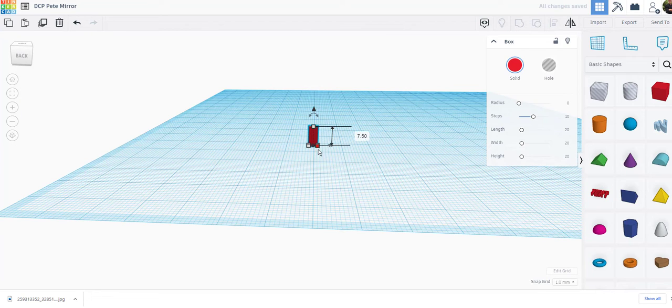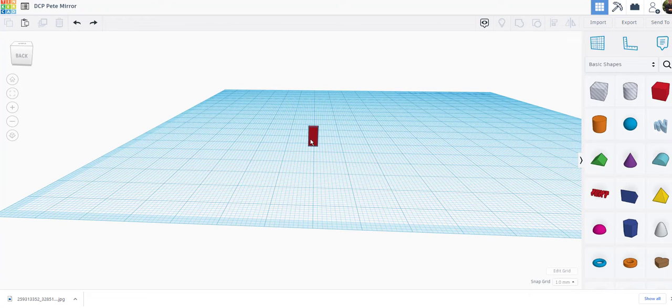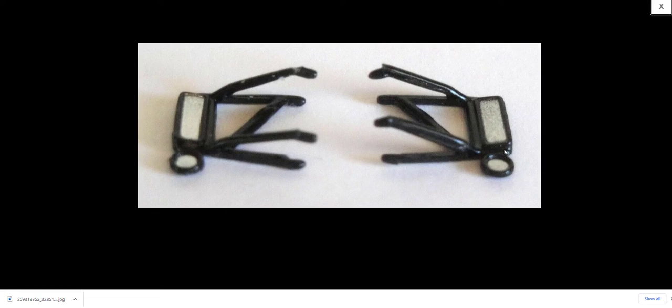You can grab these corner white squares and drag your project out to make it bigger however you want. I like to click them, which highlights the square, and then type in exactly what I want. So this is the initial mirror. Now, the DCP mirror is a lot different than what we're making — it's got some texture. On the back side there's a small hump, and it almost looks like there are two pieces: a back piece where the mirror is attached, and a front piece that emulates a framework, with the mirror being able to be pushed in or out so you can see vehicles behind you.